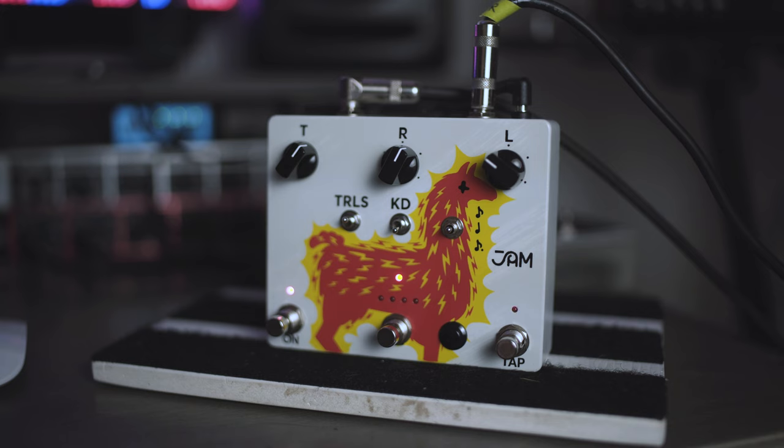One of my favorite tricks here is to get into these extreme modes, and this is the moment where you start to really make great use of that kill dry. The kill dry can obviously be incredibly useful if you are running this as a reamp tool or in various parallel effect paths in more complicated guitar rigs. But for a more straightforward rig like we're currently using, essentially just pedal and amplifier, having kill dry for some of these modes actually gives you access to some really interesting stuff like this.